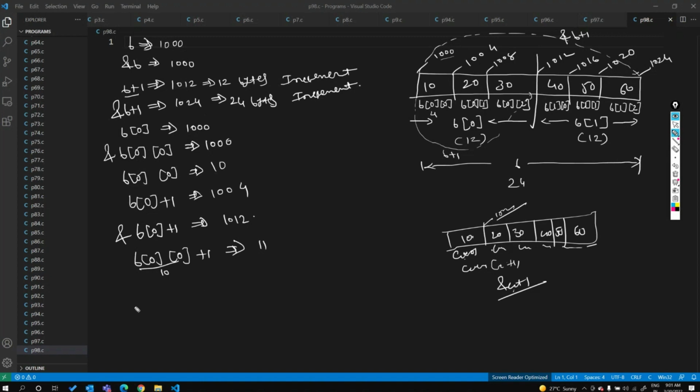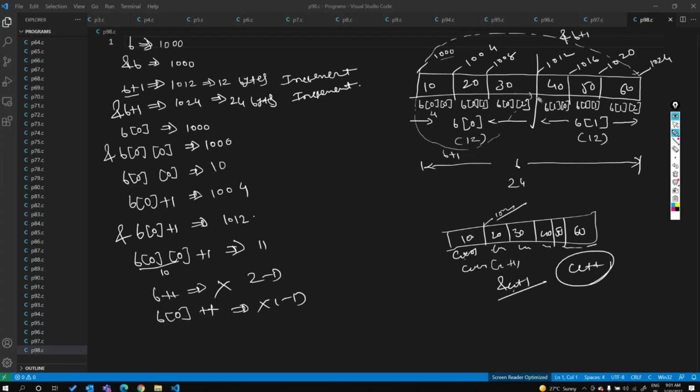Like this way. Suppose I do B plus plus, then B plus plus is not possible because an array is treated as a constant pointer. Here A plus plus we are not able to do. Similarly, B plus plus is not possible. B of 0 plus plus, that is also not possible because this is my 2D array and B of 0 is treated like a 1D array.